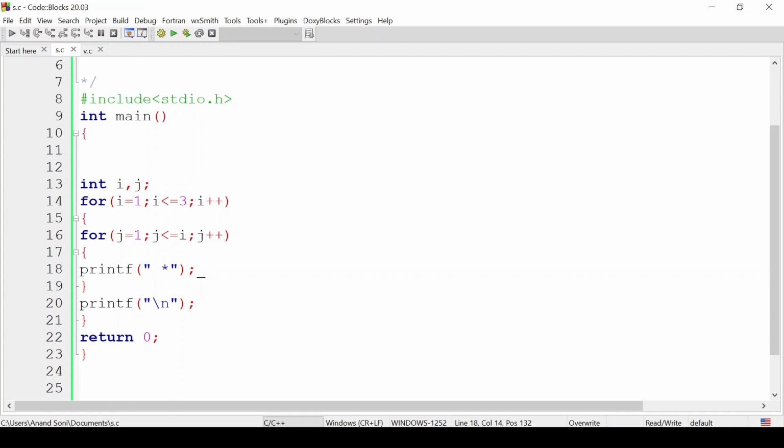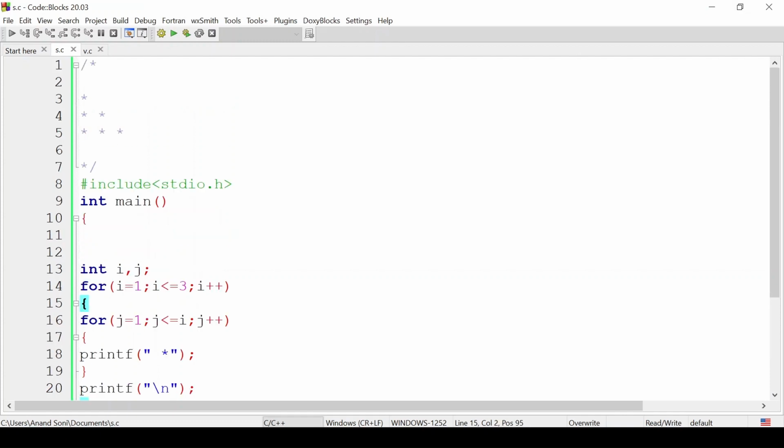So how is it working? We have to print the star pattern. We have 3 rows and 3 columns here. We have to keep this thing in mind that if the row number is 1, it is going to print 1 star. Row number is 1, column is 1, then 1 star. Row number is 2, then we have to print 2 stars. Row number is 3, then we have to print 3 stars.